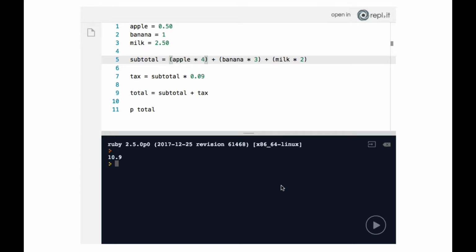Similarly, let's say the price of something changes. So let's say milk now costs $3 instead of $2.50. We can simply change that milk variable, and the rest of the software can remain intact and perform the appropriate calculation. So we can just hit the play button at this point, and we can see that this customer needs to pay $11.99. But what I really wanted to do in this video is give you a sense of how variables might be used in real software.